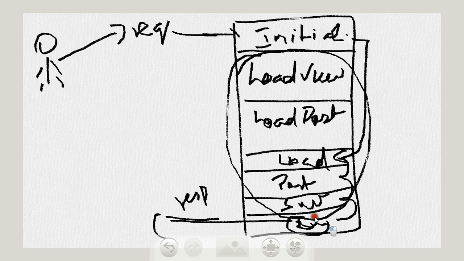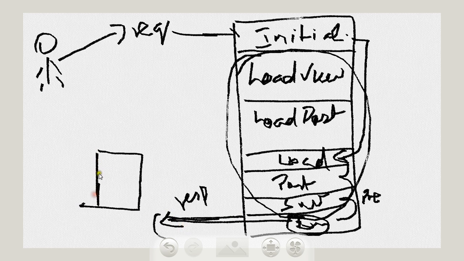Actually, even before rendering the page, it also does a pre-rendering, where it checks whether all the components, their properties and IDs, are properly initialized. So it does a pre-rendering, and then it will finally render the page to the user, where the user gets the page displayed.